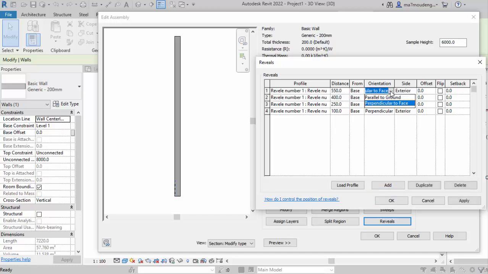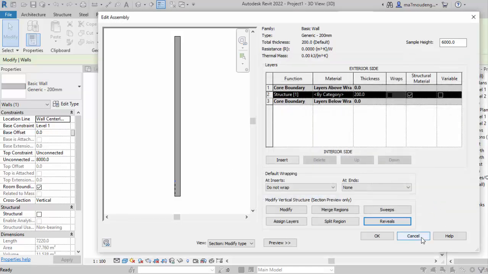You can make the orientation parallel to the ground or parallel to the face, but there is no horizontal and vertical. This will be horizontal or parallel to the wall or parallel to the ground. They are the same, but perpendicular to the wall or vertical, this option does not exist here. It's a bit tricky, and we are going to work around it a bit.